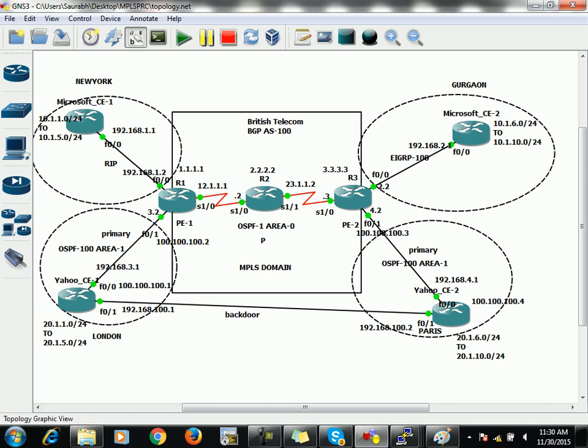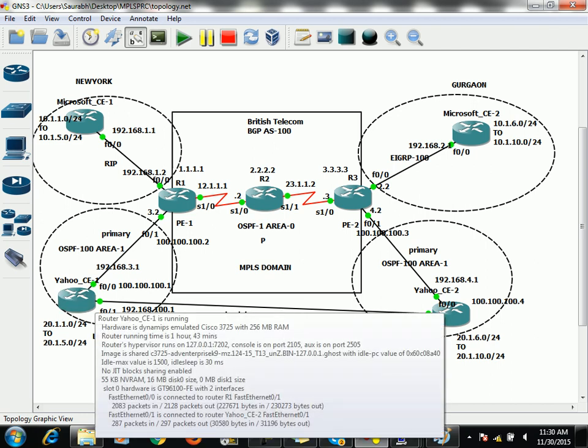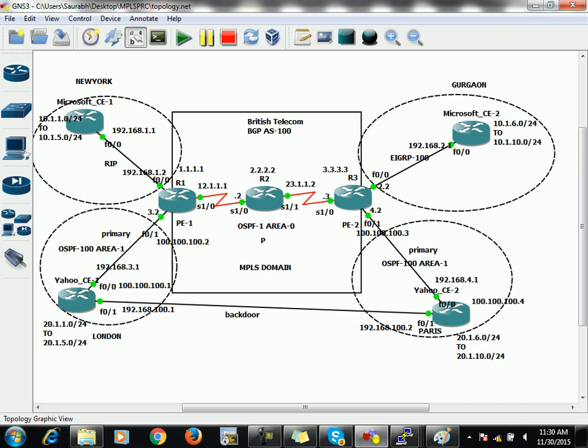Fine. Now in layer 3 MPLS VPNs we have so many disadvantages. Very first disadvantage is what? The customer has to configure the routing protocol as per the provider. If the provider is saying configure BGP, then the customer has to configure BGP. Whatever you configure at the end of P, the same protocol you have to configure at the end of C. Now P configures BGP, but your device doesn't support BGP.